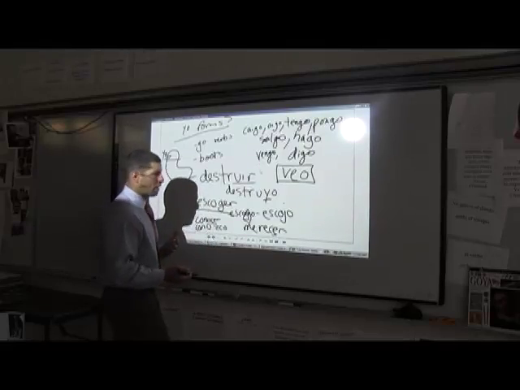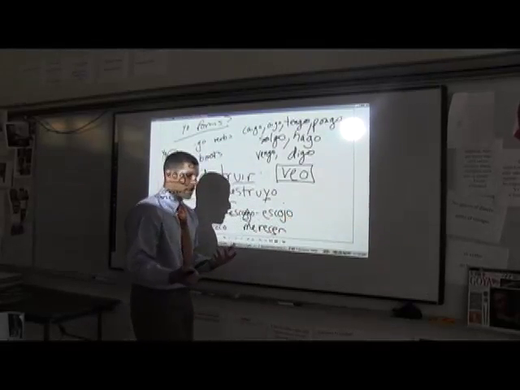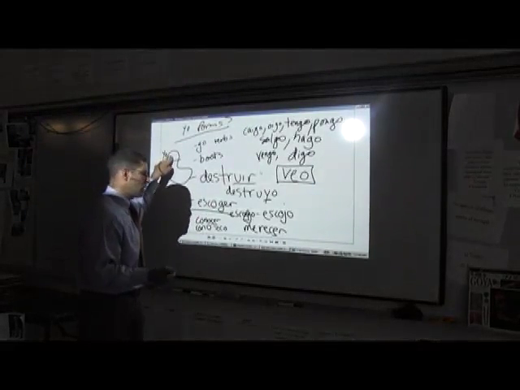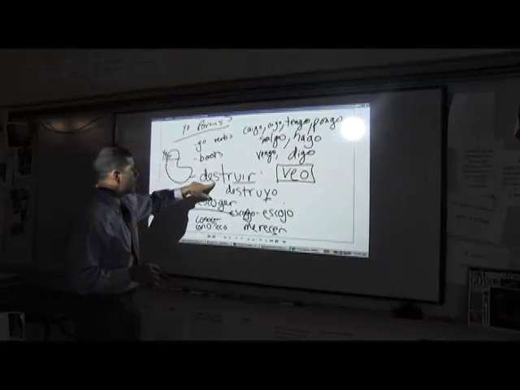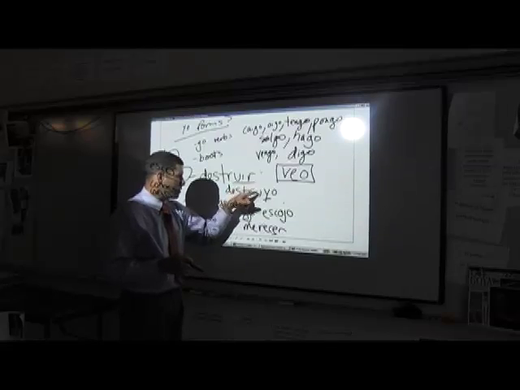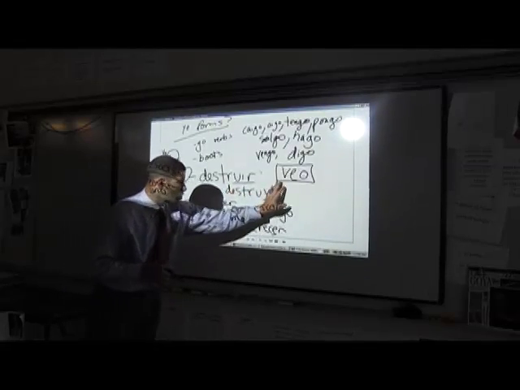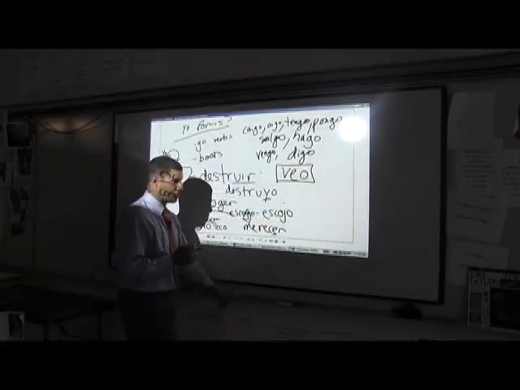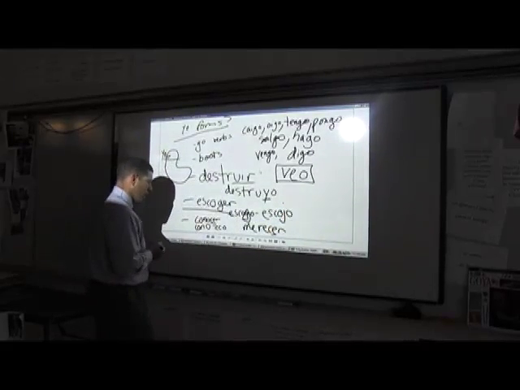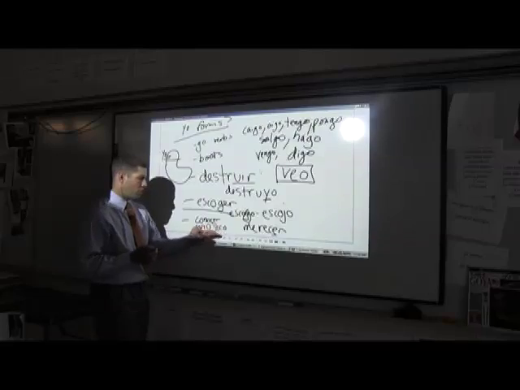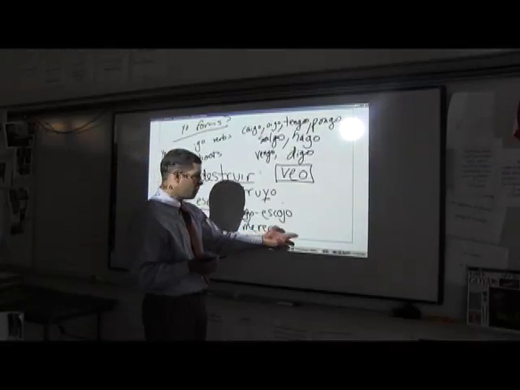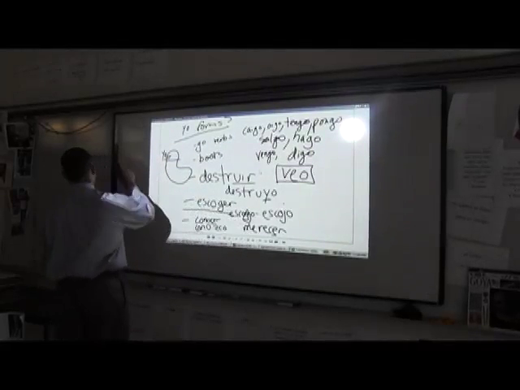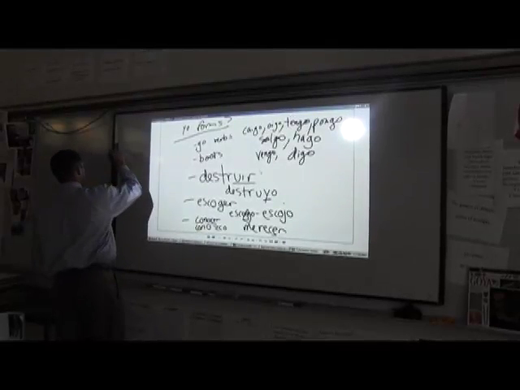You have boot verbs like jugar. Jugar is juego, so the stem you would use is jueg. So you have a stem change in the yo form stem that you're going to use for a negative tú command. You have a verb like destruir, which is I to Y. You just add it in there. Destruyo. So your stem would be destruy. Escoger, a GER verb, G to J, escojo. So your stem would be escoj, without the O. And you have CER verbs, so SCO verbs, like conocer. Merecer is to deserve, merezco. Obedecer, ofrecer, those verbs.